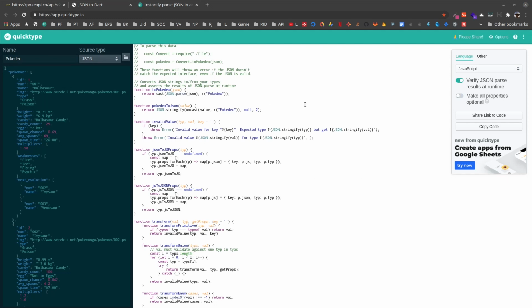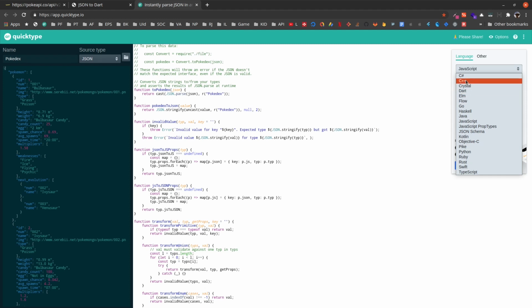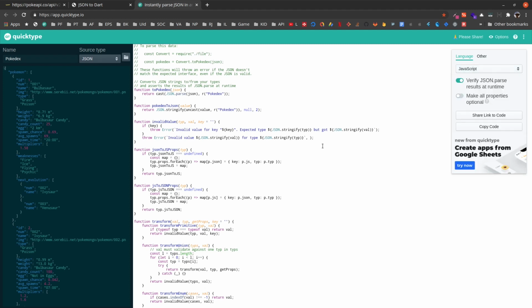And an important thing about QuickType is that we can not only convert to Dart data classes but into various other languages like C, JavaScript, C++, and much more. So you can see here that we have lots of language options: C++, C#, Crystal, Dart, Elm, Flow.